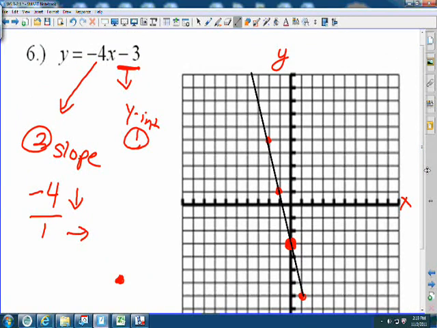Now, what if I asked you on this one, what is the y-intercept? I'm sorry, not the y-intercept, the x-intercept. On the x-axis, it crosses right here. Is that an exact point? It's not. So what we can write is between 0 and negative 1 if they asked us that. Right now we don't have a way of finding the exact number, but we can write that it's between. I know that it's going to be some negative decimal in between 0 and negative 1.